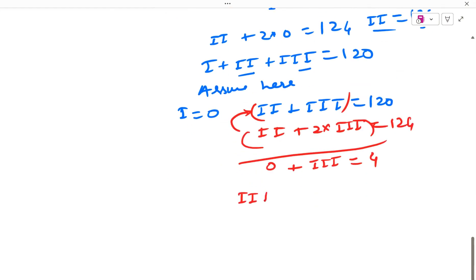So my 3 minimum value has to be 4. The minimum 3 is determined by both the conditions, that 2 plus 3 is 120 and 2 plus 2 into 3 is 124. So 3 minimum will be 4 and 3 maximum we have found is 62, which was 124 by 2. So this is the maximum value of the G region or the exactly 3 region and the minimum value of exactly 3 region.